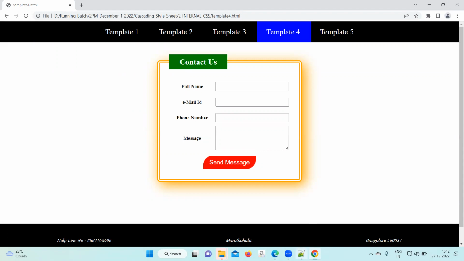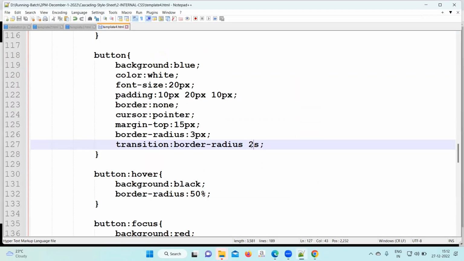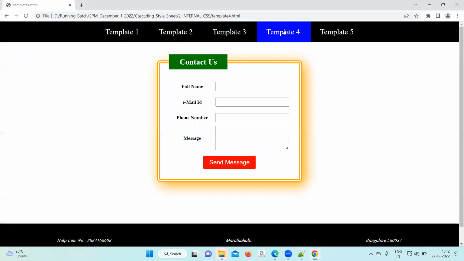Two seconds, people cannot wait to see. Try 1 second. It should happen a little faster, but still slowly.